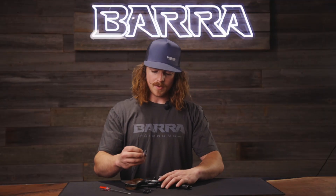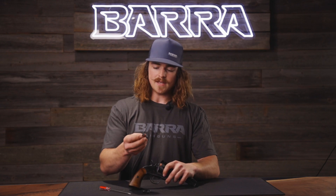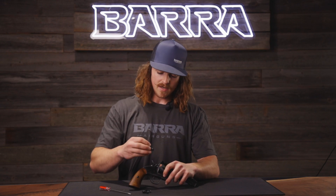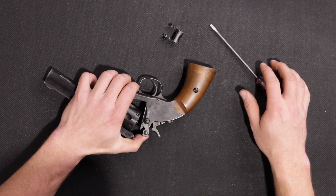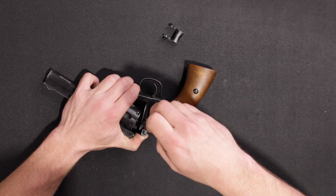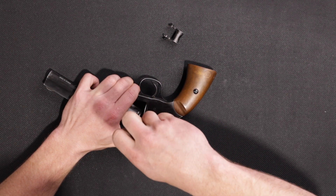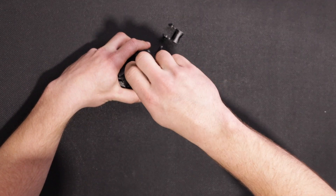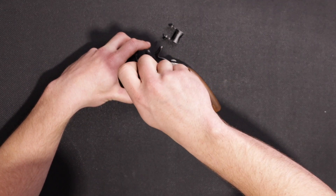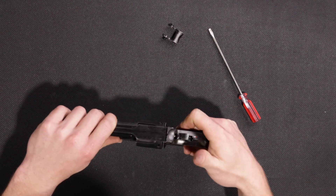Take your replacement, and the way these go in is — on the right side there's a little notch, that's how you'll know which side slides in. There's a spring, and the best way to do that is to push it down so it sits in place. Go ahead and tighten the right side up first until it's pretty snug, and then the left side, just go ahead and tighten it down. Once that's done, you should have a fixed barrel latch.